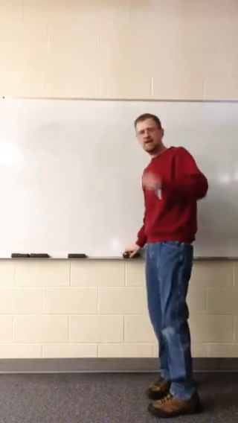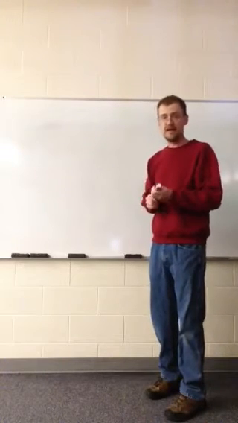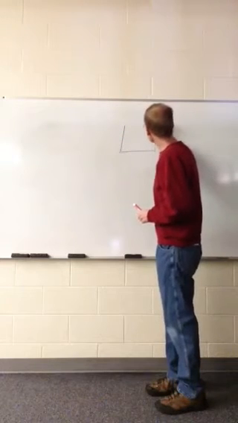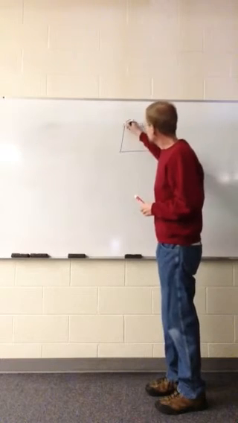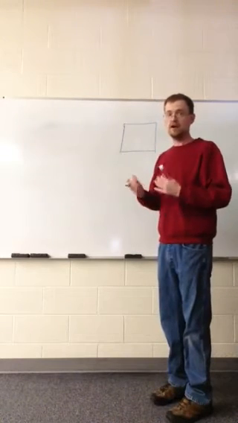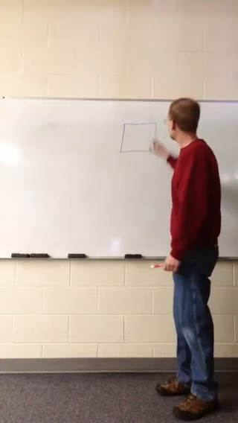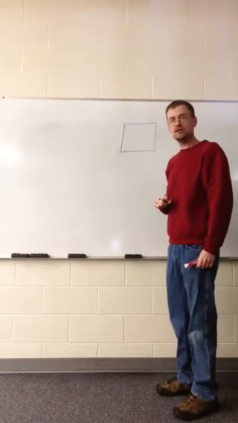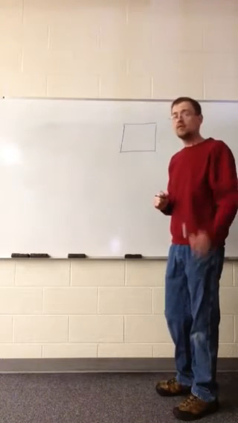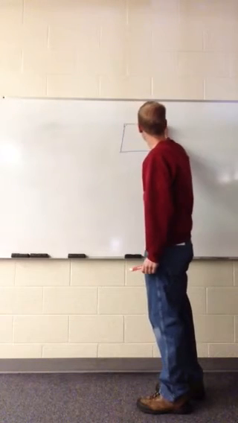If you look on the second page of your guided notes, you'll see a square there where we start to look at what exactly we have when we have a square. So let's just draw a square here on the board. Okay. Well, first of all, a square is a parallelogram. So we have all of those same properties of a parallelogram. We're going to have two sets of parallel sides. We're going to have opposite angles being congruent. We are going to have diagonals that are bisectors. We're going to have properties of rectangles, which means we're going to have 90-degree angles.